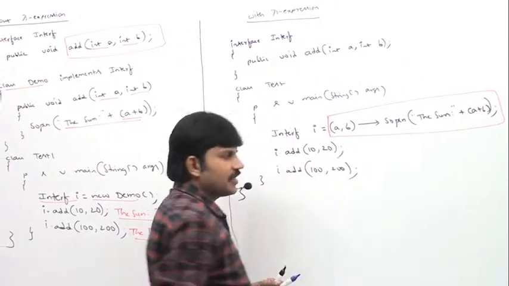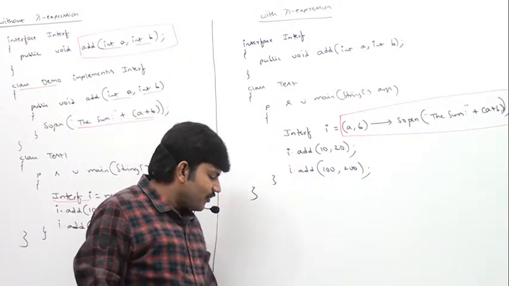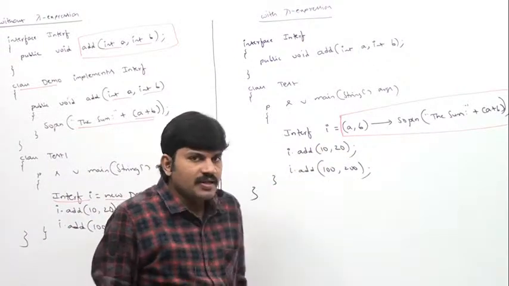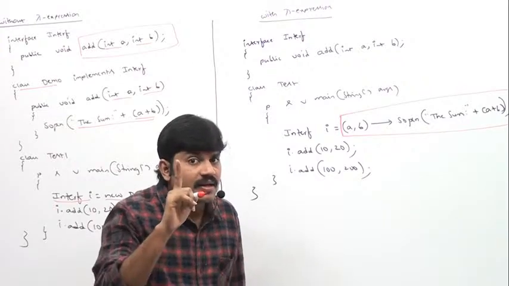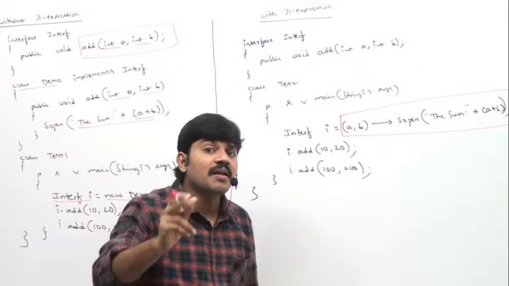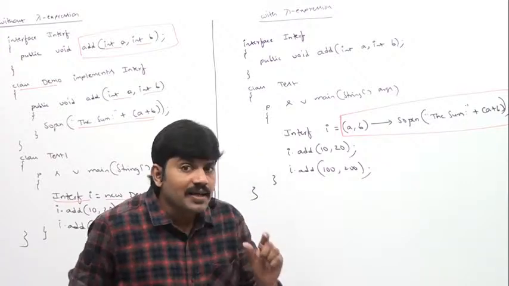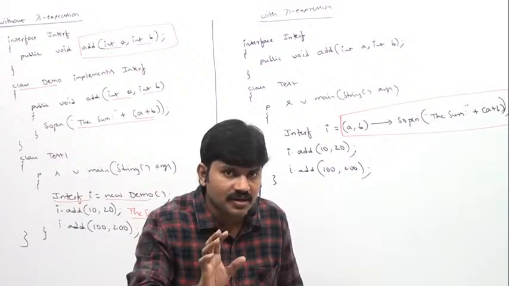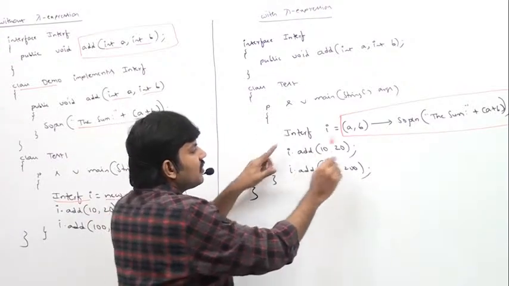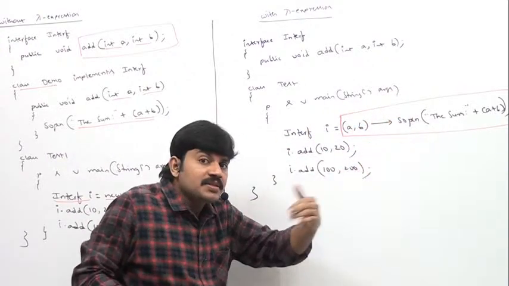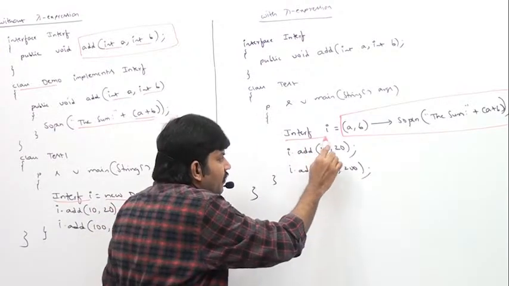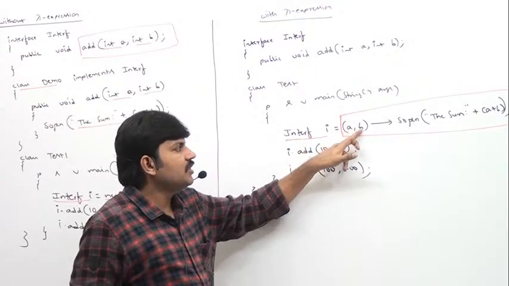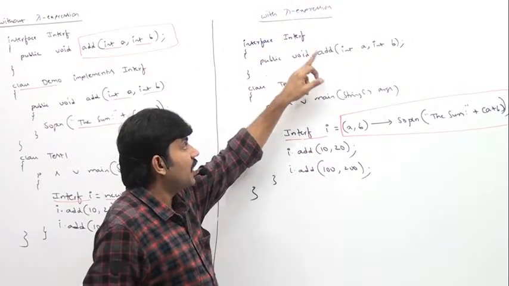This is one lambda expression. Do you know, I didn't provide any type. What is the type of a? What is the type of b? I didn't provide them. The compiler can guess automatically based on the context. This is called type inference. The compiler can guess the type automatically based on the context. How does it happen? Very simple. This lambda expression is represented by which type of variable? Interface, Interf. Then immediately the compiler will check that these are the arguments to the Interf abstract method.